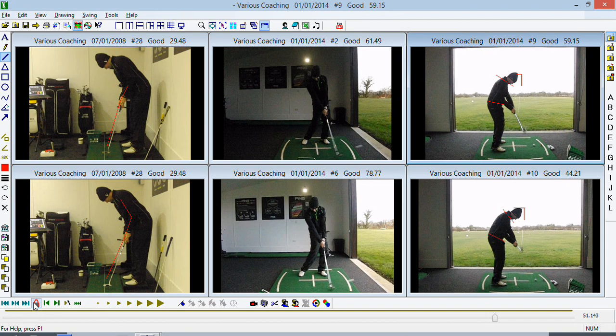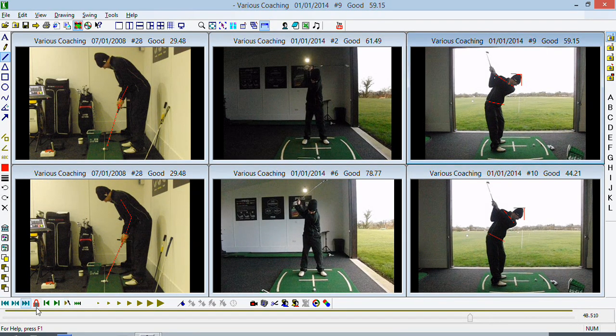Having said that, the main area of concern for me would be initially to control accumulator 4 on the way back, and then work on exiting lower by stopping quicker. And I can assure you that as you start to stop quicker and as you start to lower that exit, you will start to see a little bit more of a flexing forward as you transition, and you may even start to see a little bit more hip slide.